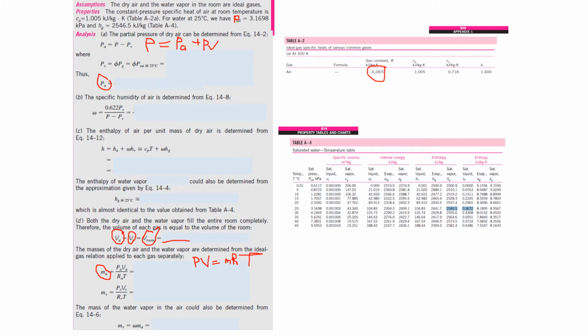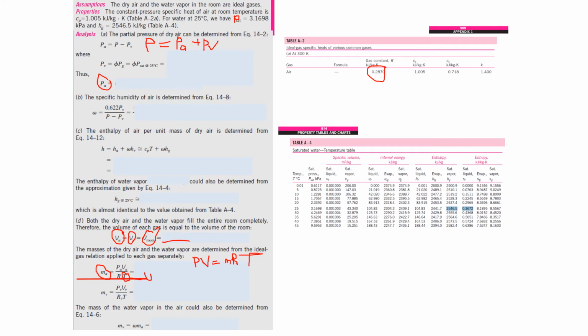And my question to you now is, what will be the unit for temperature here? Are you going to use Kelvin or degree C here? The unit for this should be in Kelvin, not in degree C. So please note here, for this formula, the unit for temperature must be in Kelvin, not in degree C. You've got to convert this 25 degrees C into Kelvin in order to substitute here.